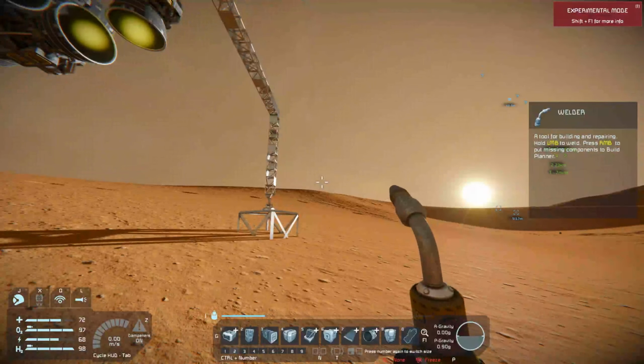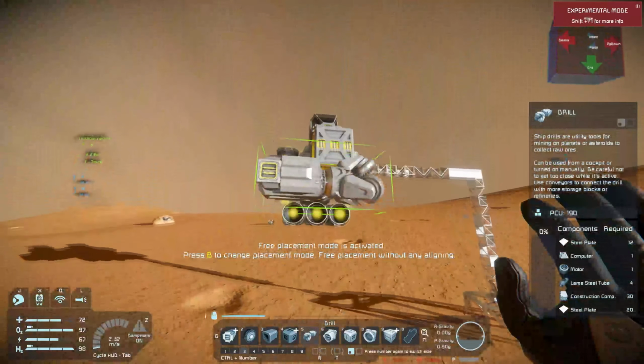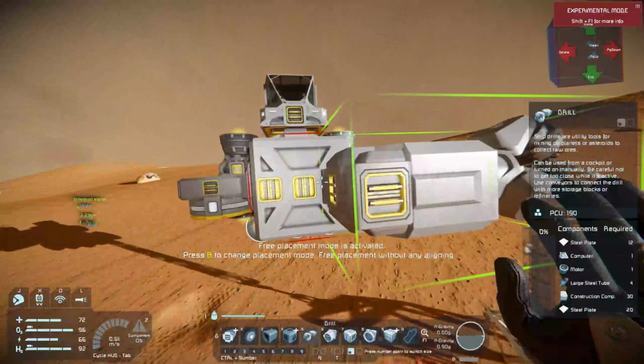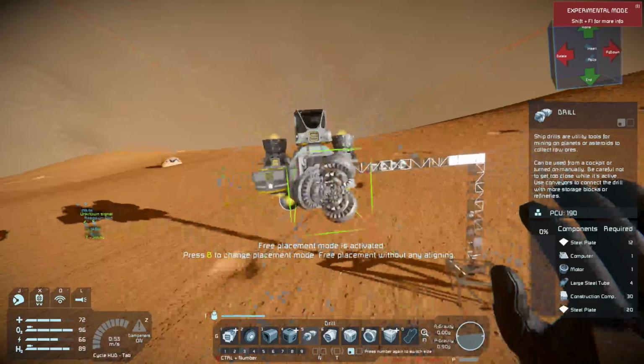Okay, so the next step with this is we need to add our grinder or our drills. So the reason I chose this particular one is because if you notice, it has the small ports on the front. So I'm right in the way.